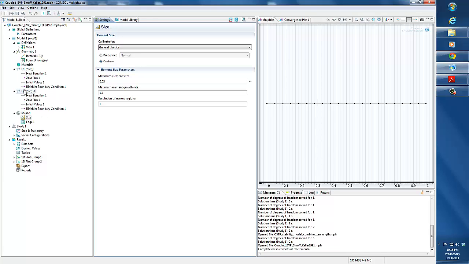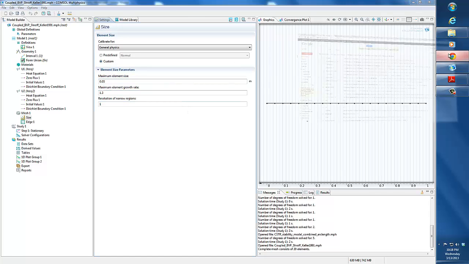So problem statement, physics declaration in these two nodes, and then mesh declaration here, and then we just need to compute this, which we have seen. So it should be pretty similar to what we have seen already in the previous example.